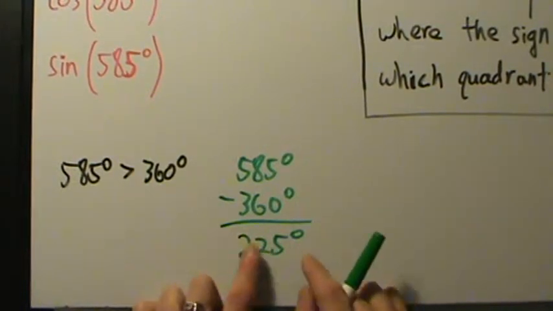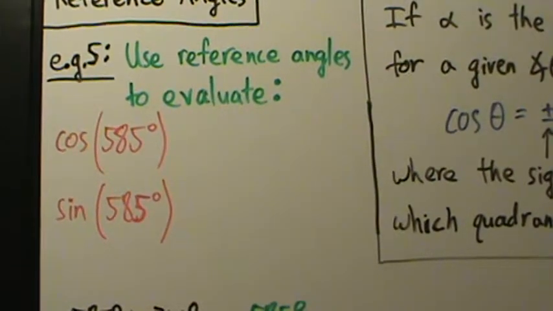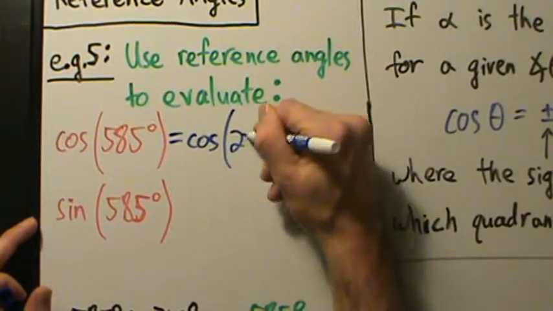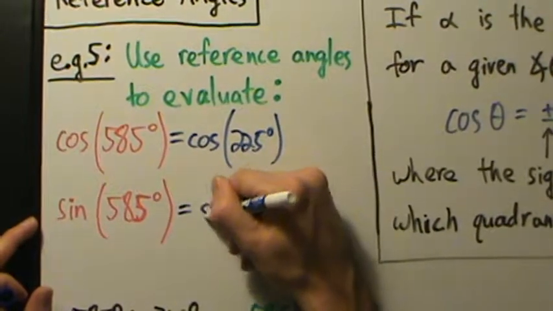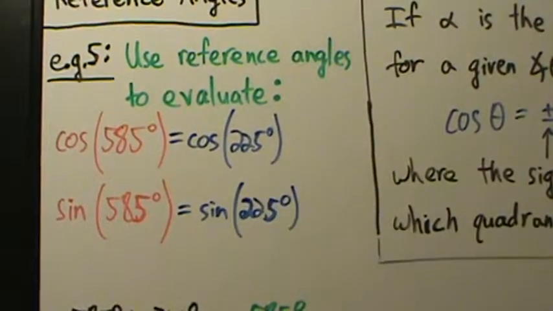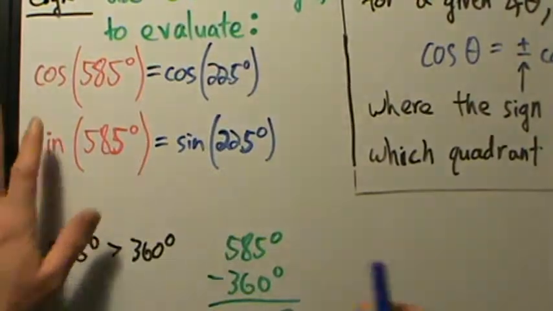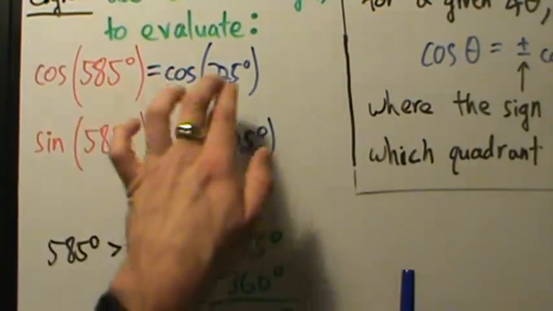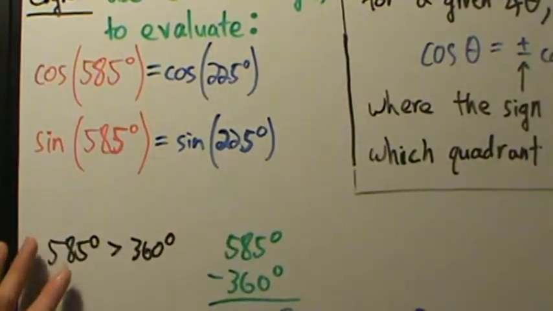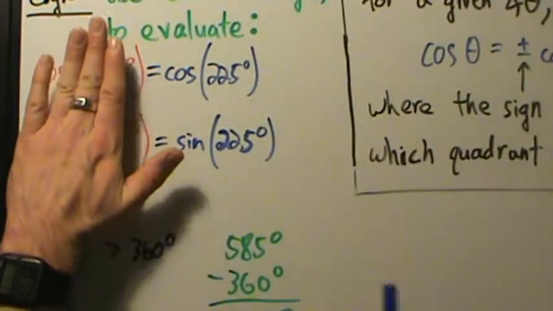Since 225 degrees and 585 degrees are coterminal, just like in example 4, their trig functions have the same values. So actually, let's totally forget about 585 degrees and just focus on 225 degrees, because these are exactly the same. Since they're coterminal, their trig functions are the same evaluated at each of these. So cosine of one is the same as cosine of the other, and same for the other 5 trig functions. So we'll just forget about 585 degrees now, just focus on this one.